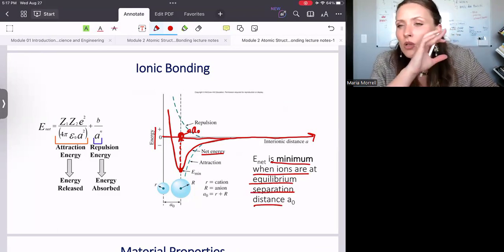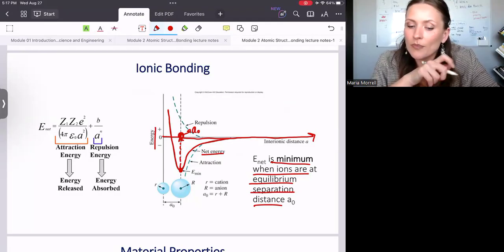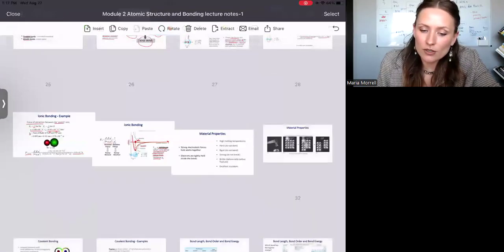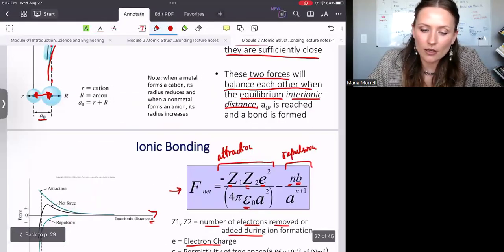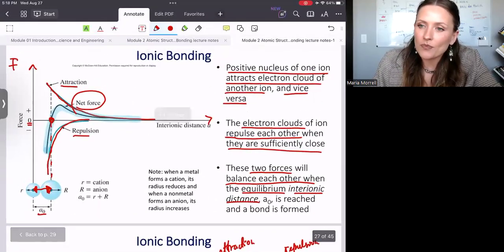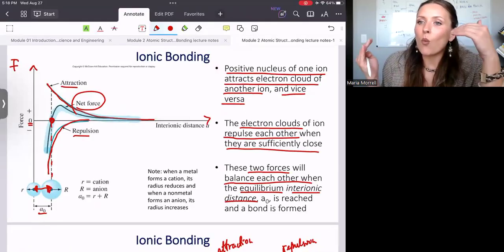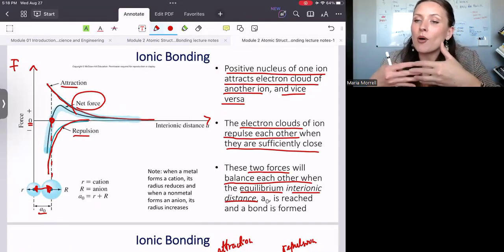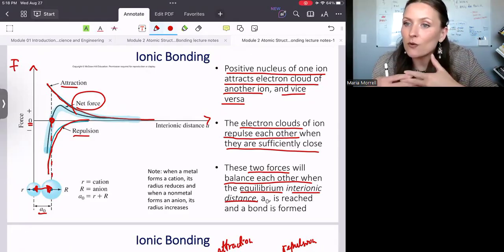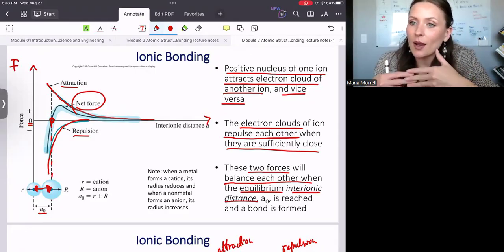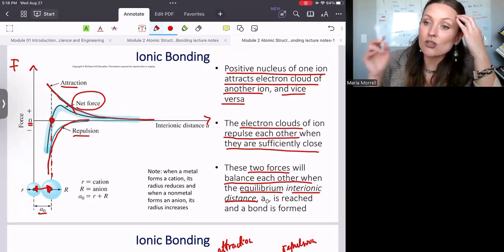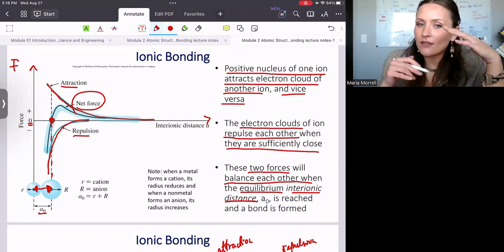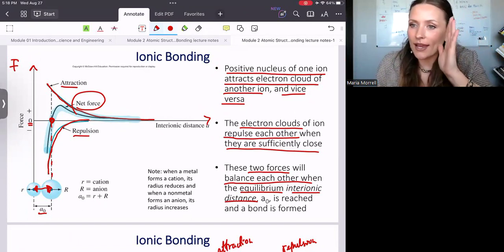Some of you may be wondering, well, how am I supposed to answer that question? That question is no different from the net force. The net force right here. Oops, not here. I actually used this slide right in here. One thing to keep in mind is that when the bond is formed, the net force is zero. But at the same time, the energy, the potential energy, the net energy is also zero. These graphs are very, very similar. The only difference is whatever you have on the y-axis.